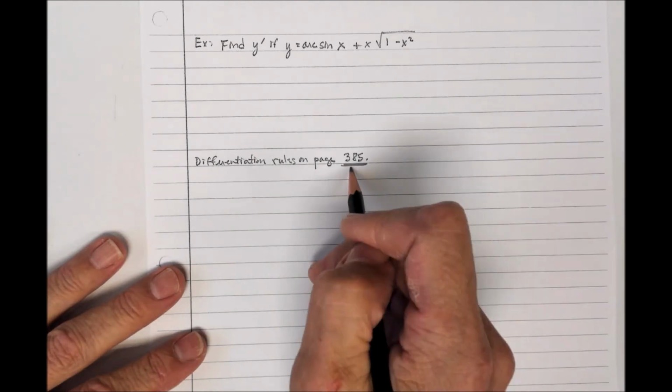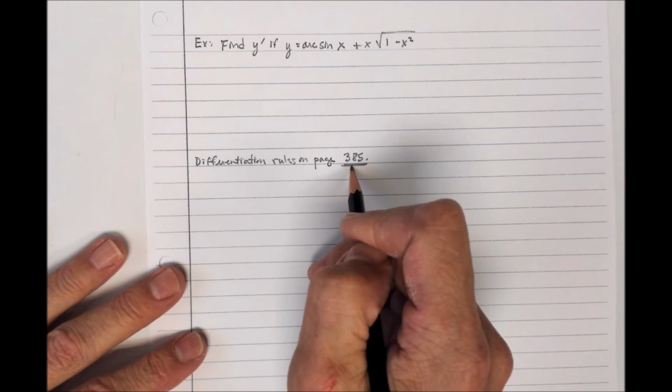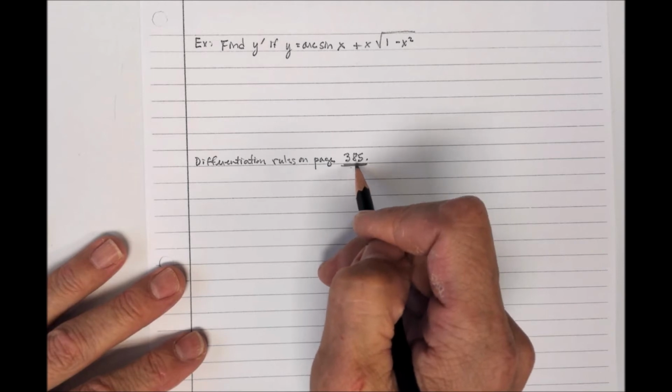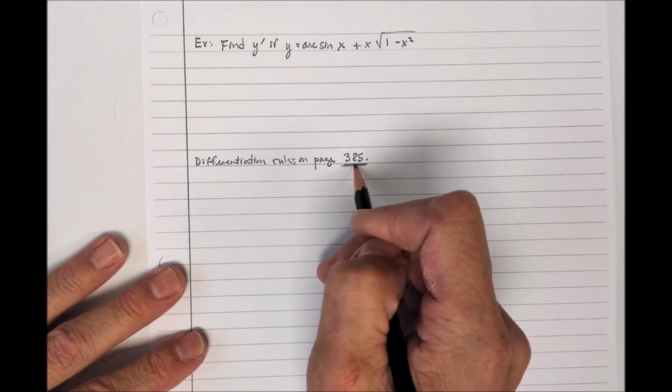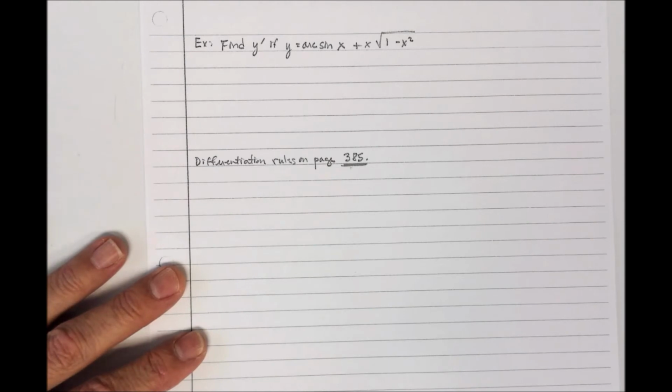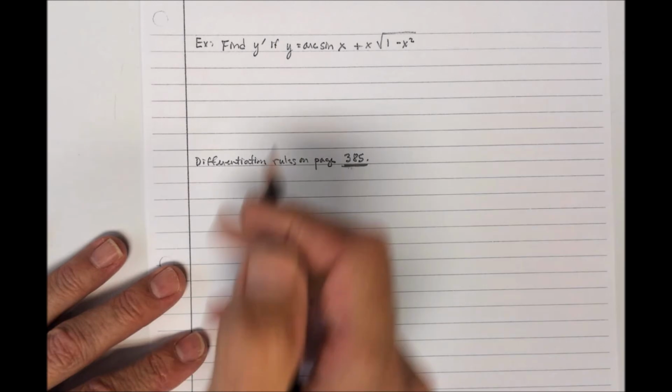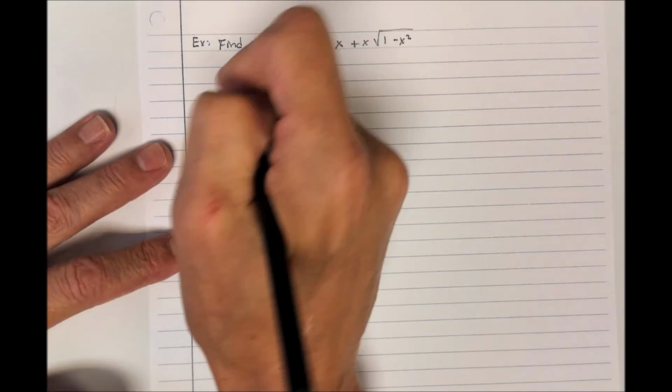But you have a list in the textbook, page 385. These are all the derivative formulas that you should know, and they're also on the flashcards if you have the flashcards to work with, whether you make up your own set or you use the set that I'm going to lend you out. But you're going to need to know these rules if you don't already have them memorized by now, because we're practically in chapter 6. We're going to be reviewing for the AP exam before you know it, so make sure that you put these to memory.